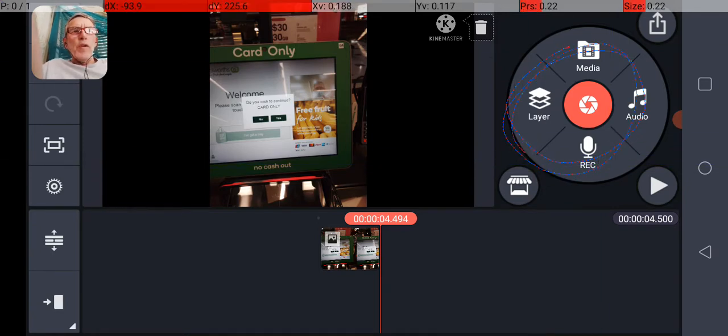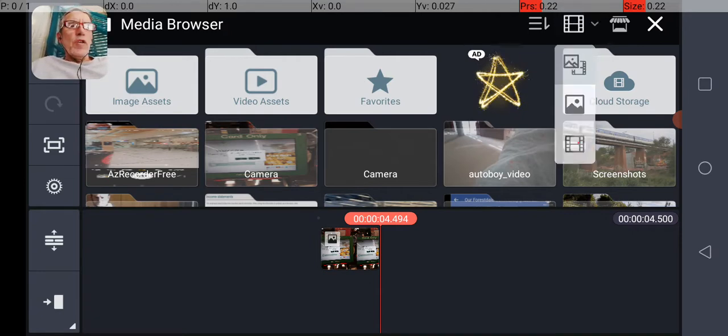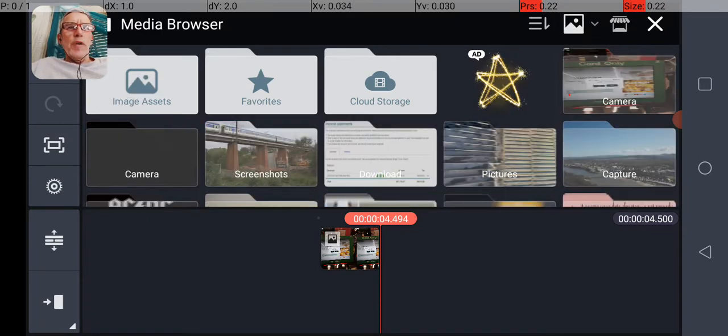And when you normally go to media, you go to media, and it comes up with that same screen. Now the problem with this is it's a little bit like a file manager. It's called a media browser there. But when it comes up with this listing, it doesn't just show me the listing that I'm used to in terms of files. What it does is shows me each folder that has some sort of media in it. That media being either photos or videos. In fact, if I touch up here somewhere, I can change it to videos only. If I touch there, I can change it to photos only, I think, right?